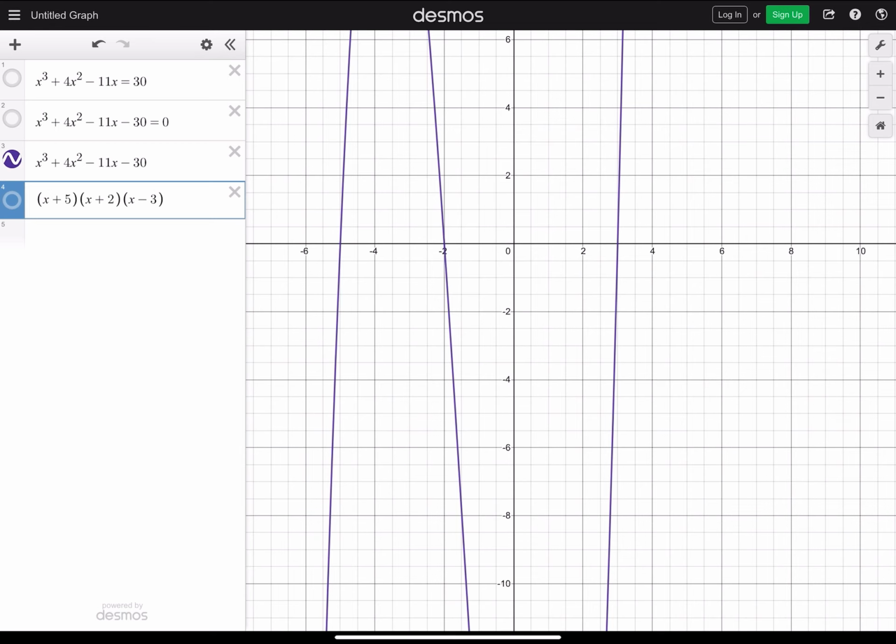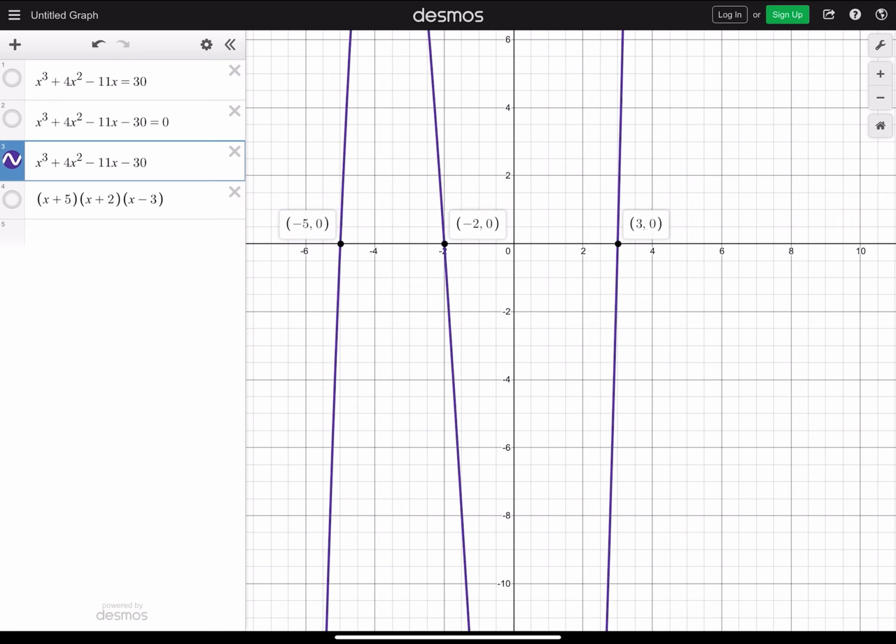Okay, then what is the solution? So the solution is assume that this is equals to 0, right? Take a look at line 2. Do you see that there is a 0? That's why I don't delete the equals to 0. That's why I show you 4 lines. So this is equals to 0. So x equals to what, such that the left hand side is equals to 0? The answer is when x is equals to -5, -2, and +3, the right hand side is equals to 0. Okay, so the solution is -5, -2, and +3.